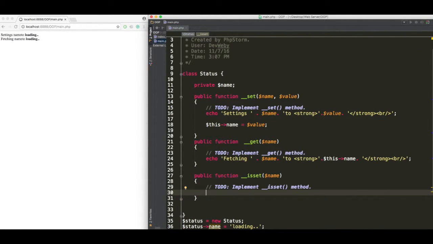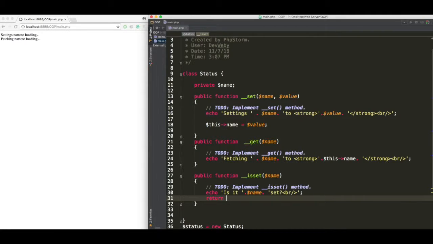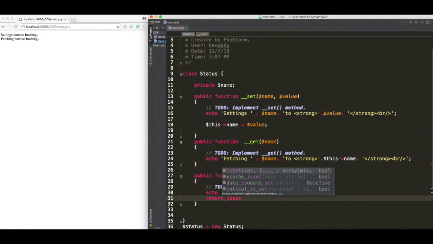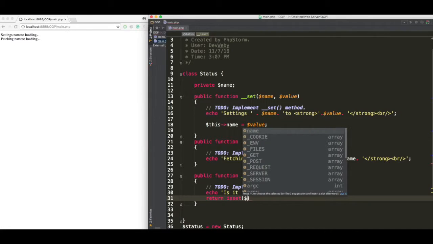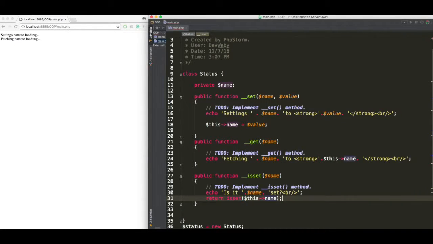Inside our isset, we want to echo again, and we want to say "is" and then use our variable name, and "set," like, is it set? Then we want to have a line break, and then we want to return it, using the isset keyword, and then we just put this name and a semicolon.